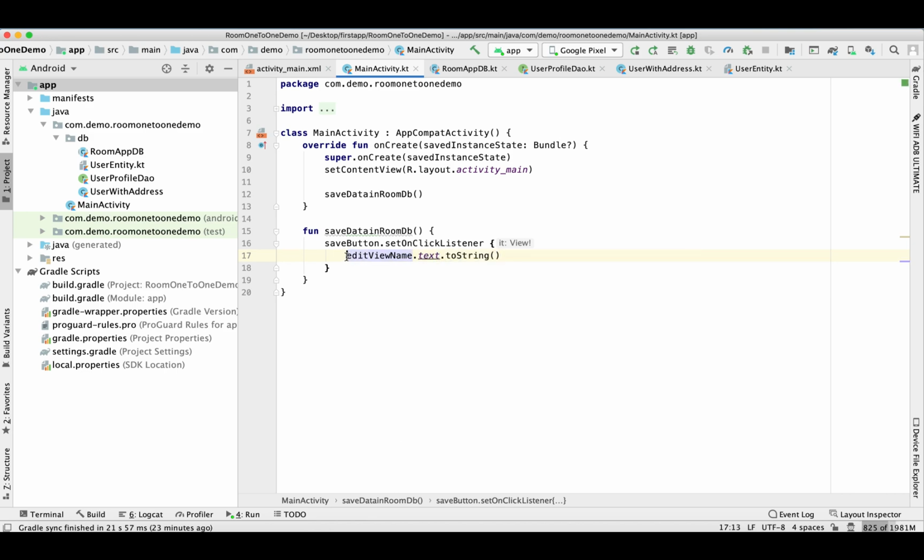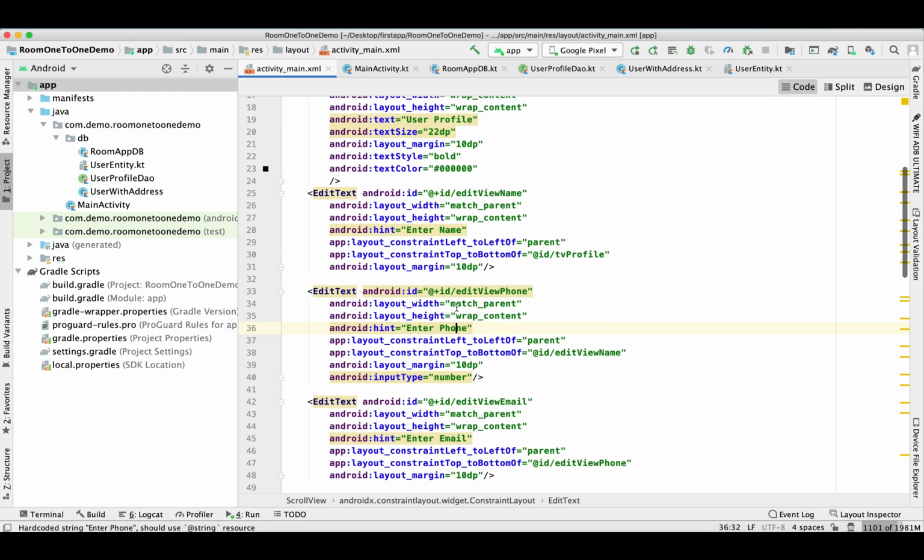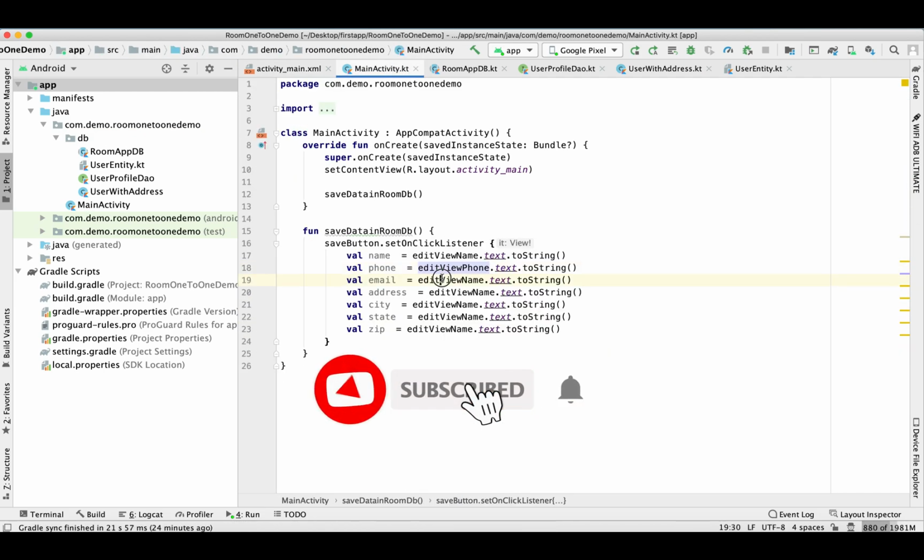So this is how we can read the input data from the edit text, and we are holding it in our variables. So in each edit text, whatever user has entered, we are just reading the data.